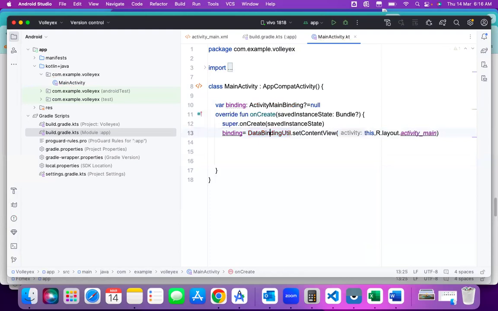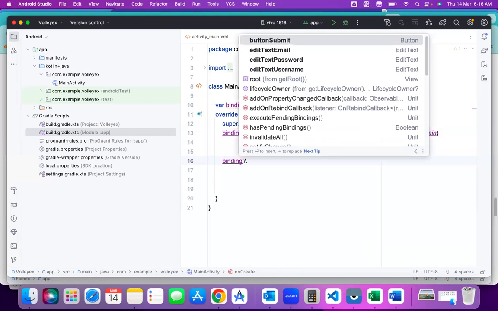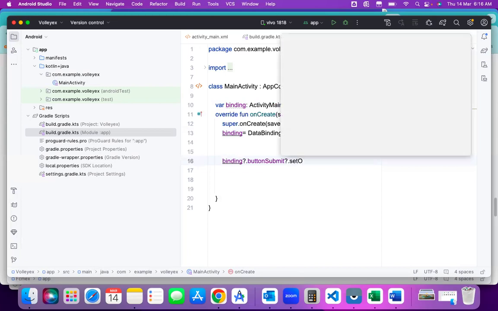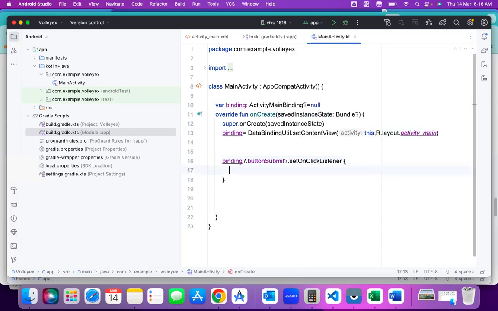After that, first I'll write the listener for the button, that is binding.submitButton.setOnClickListener.